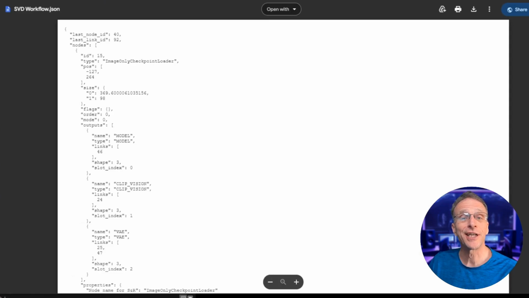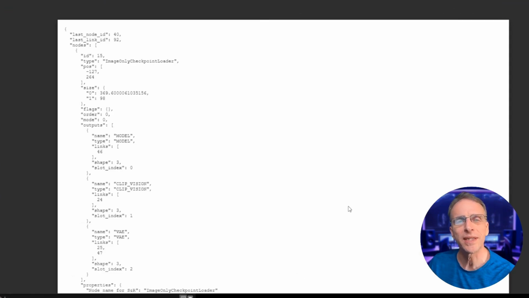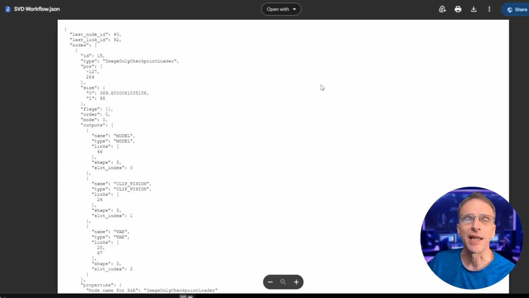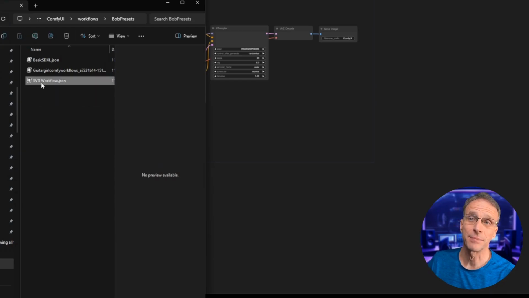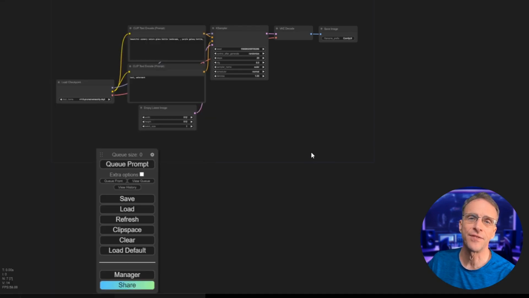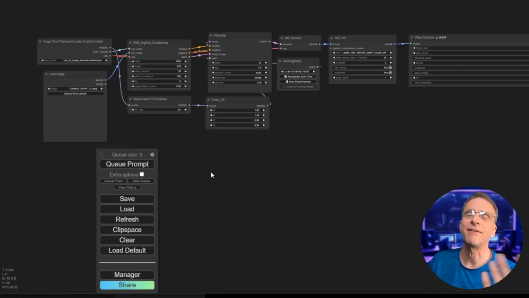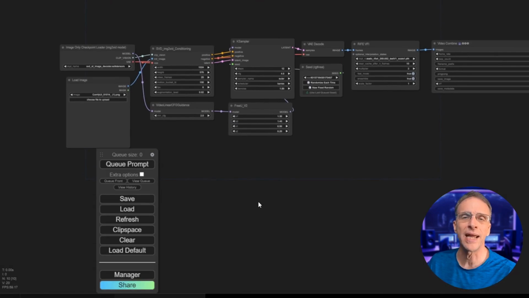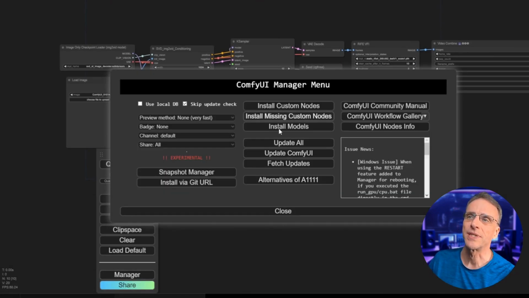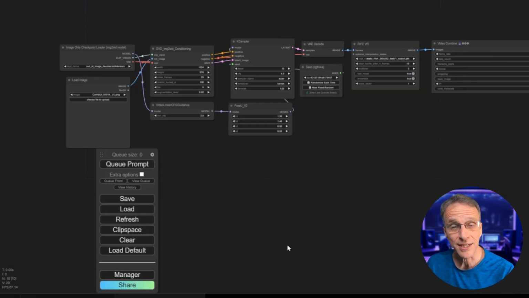So when you click that, you're going to come here and see this and go, I don't know what this is, Bob. But you don't have to worry about it if you don't know what this is. It's a JSON file, by the way. It's just a text file. Don't panic. All you have to do is click this little download arrow, save it to your system, which I've done right here. And now I just simply click and drag this onto the ComfyUI desktop. And there's everything we need. Again, if it's red, go to the manager, click install missing custom nodes, install the missing custom nodes, restart the UI, and you should be good to go.